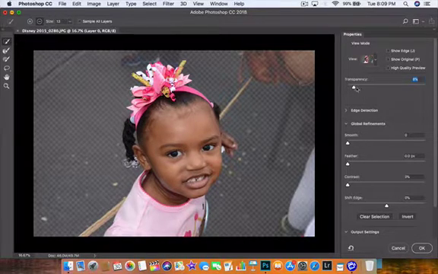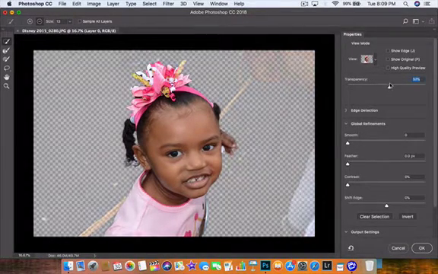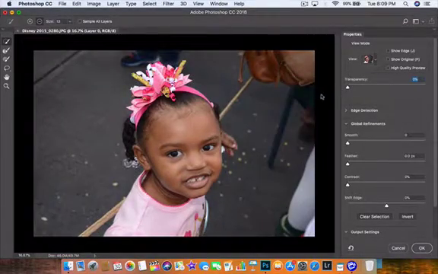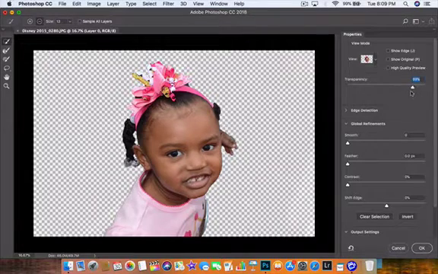Let me see, did I actually take it out? Oh, I did take it out. Okay, yes, I did. And as you can see, this is a really, really good first round cutout of my niece. It's really good. Now, I do see where I missed something up here.